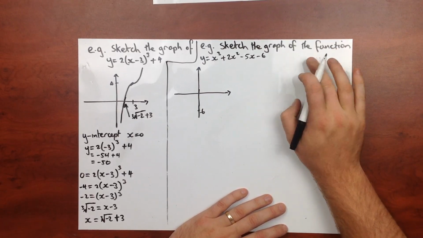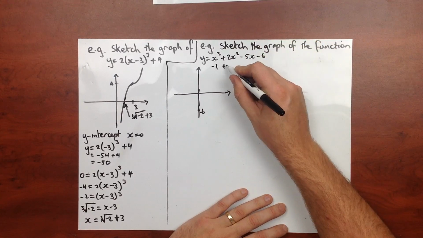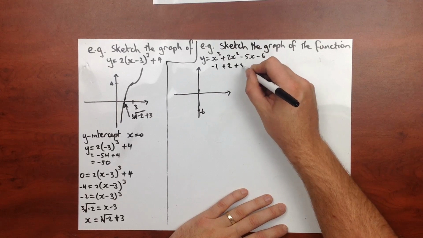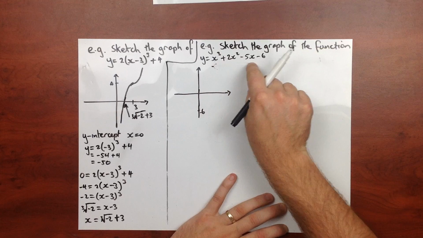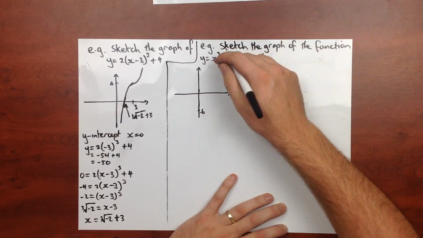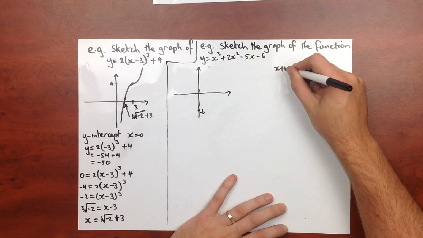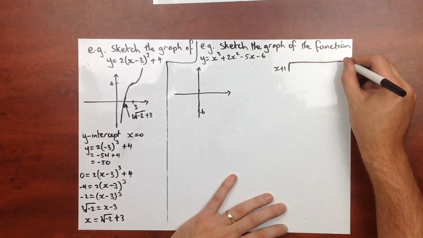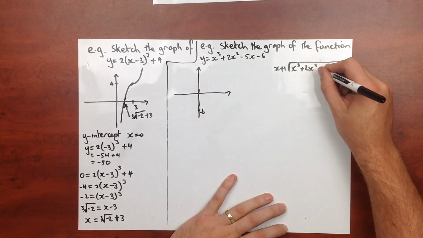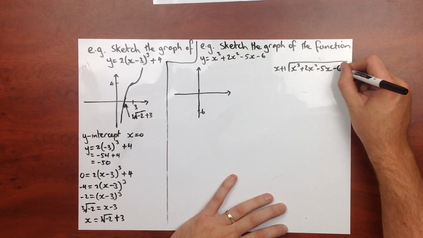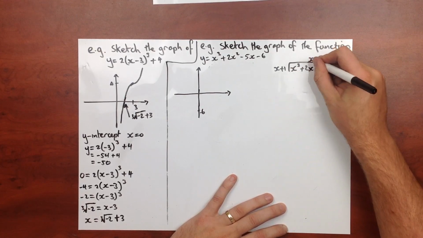Okay? And if we actually have a look here, negative 1 will actually work because we get negative 1 plus 2 plus 5 minus 6. That will in fact equal 0. So now negative 1 works, which means we've got to change our signs. Make it, I'll do it over here, x plus 1. So remember, I've always got to change that sign, and we're dividing that into x³ + 2x² - 5x - 6. So remember, we go x³ divided by x is x².